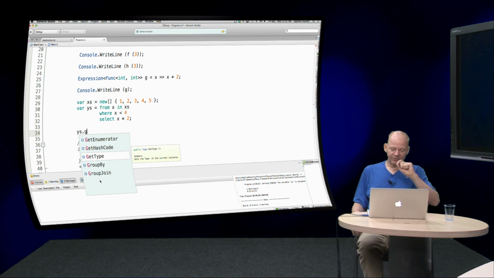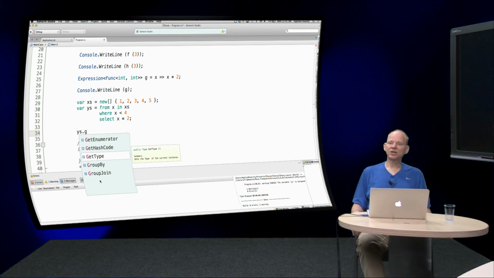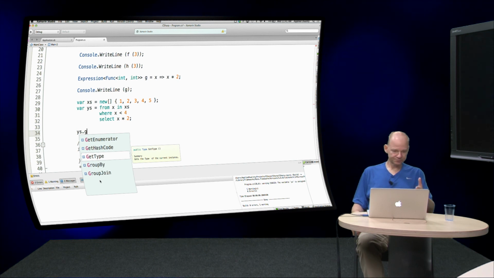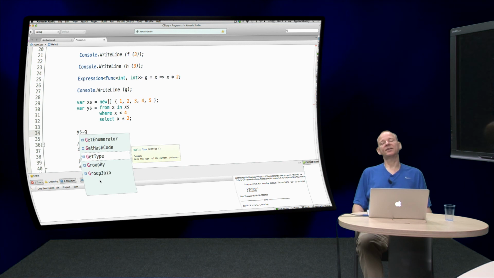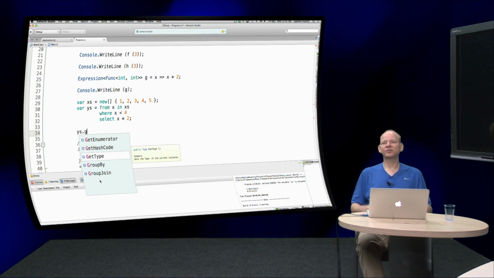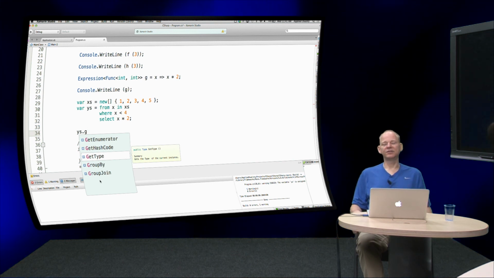All right, so if you want to give C# or Visual Basic or F# a try, you can immediately apply all the things that you learned in the Haskell part of the course to programming in these .NET languages.